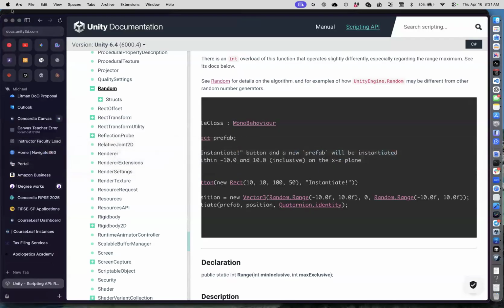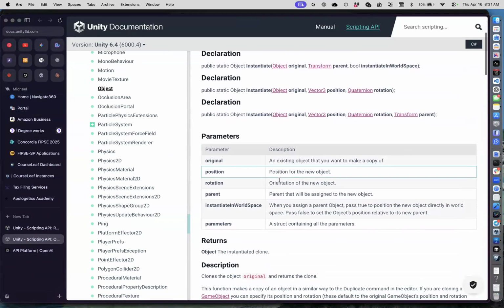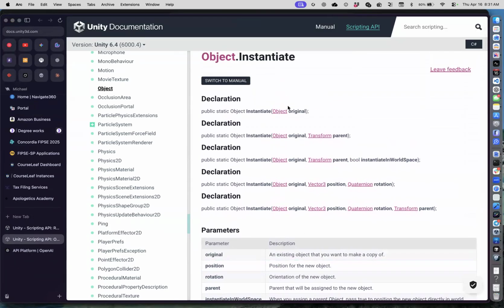If we look at the documentation for instantiate, we have a whole bunch of different versions of instantiate, polymorphism, right? So we have the original object. We can just instantiate it right where it used to be and just have it start raining down, not do anything weird with position. We can give it the transform of the parent, but we're actually not going to do it there. We're going to instantiate the top thing and then change it.